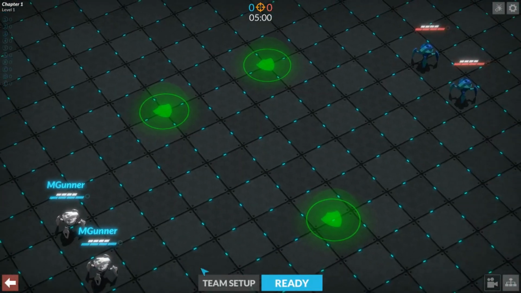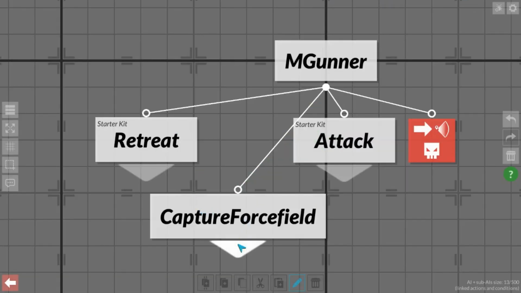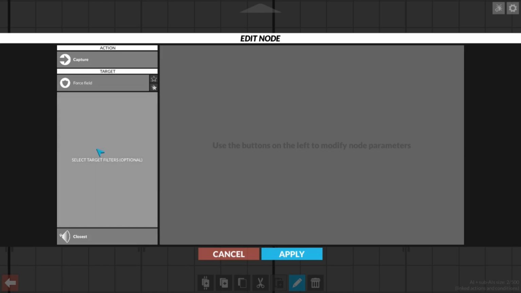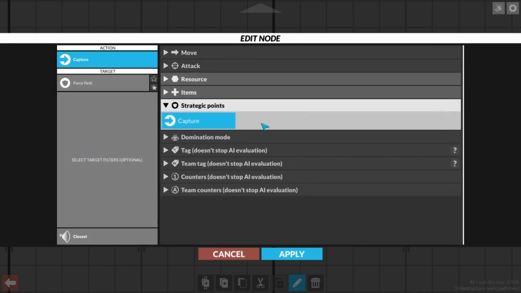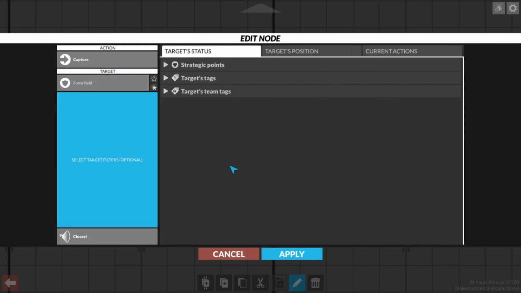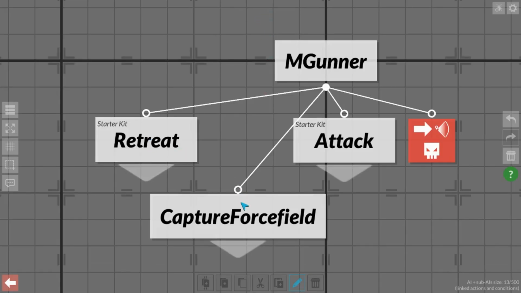Not quite. Okay, let's refresh that. Let's just check here. Capture force field, capture closest, move toward closest force field, capture closest force field. This is very interesting. Why doesn't it capture it? Target status, strategic points. Capture force field. Capture. Okay, force field. Select target. Closest. I love this. It's a bit of a problem-solving game.